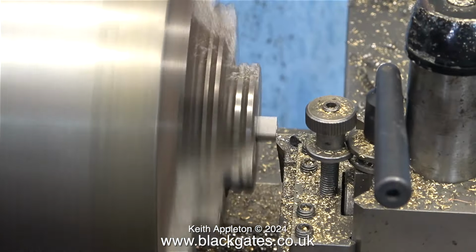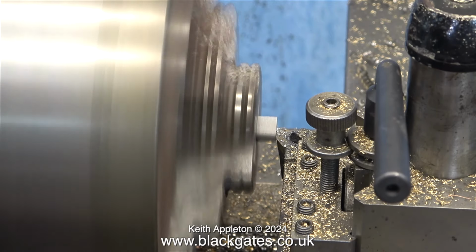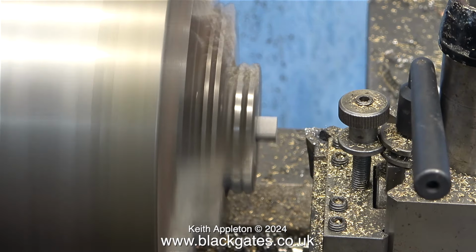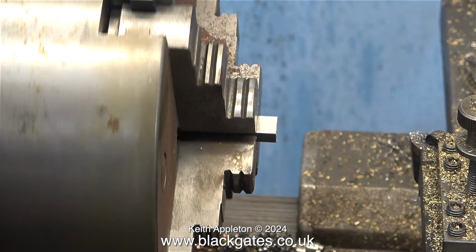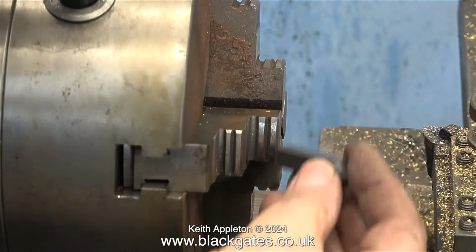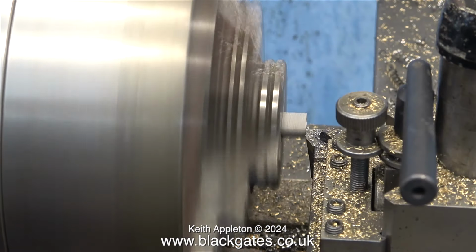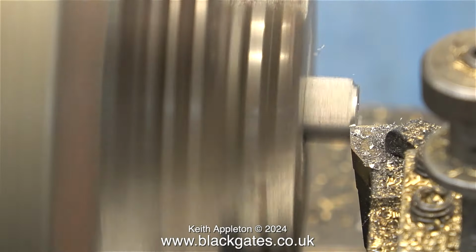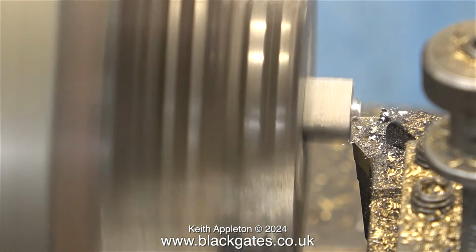I cut 4 of these lengths using my bandsaw, and then one by one I put them in my Smart & Brown lathe, which is fitted with a 4-jaw self-centering chuck. These sequences show me turning each part individually, but to machine the other end to the right length, I put all 4 in the chuck together. And then, in a moment of incompetence, not incontinence, I forgot to press the record button on the camera, and that is why the footage that you're currently watching shows me machining the individual bars.